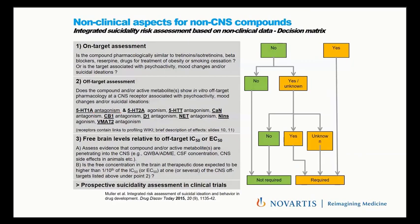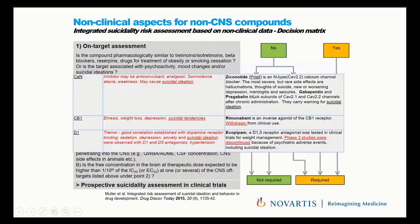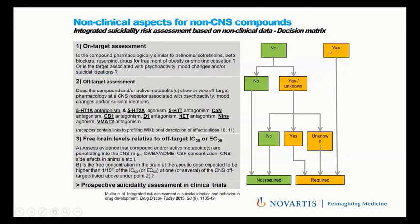The secondary pharmacology approach can also be used, as I mentioned, where we do not have a proper animal experimental environment, for example for suicidality risk assessment. Here we provided an analysis of the basic assessment. The FDA description of particular targets is such that we have to test them if these targets are hit. If they are not, then we don't need assessment. But we have to look at whether off-target effects of the same compounds exist. So we listed particular off-targets which are associated with suicidality. If any of these targets are hit, then the answer is yes, we have to do assessment. If no, then we go to the end and no assessment is required.